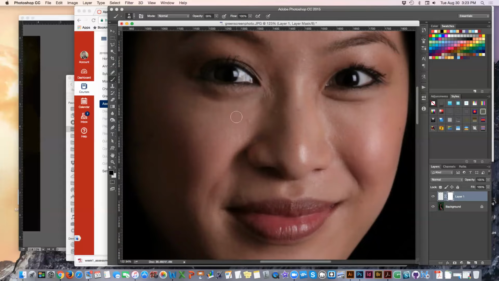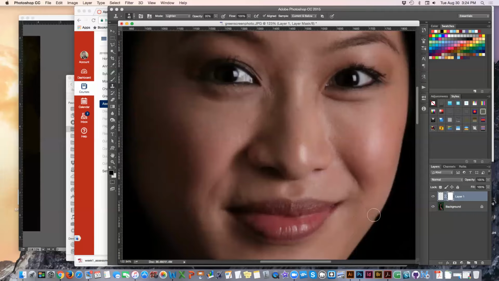Maybe we want to hit the S for clone stamp. Smooth out some of this area in here. She has opacity 20% and on lighten. You can see it's not doing a whole lot. But you want to be subtle, especially when you're working on the face.